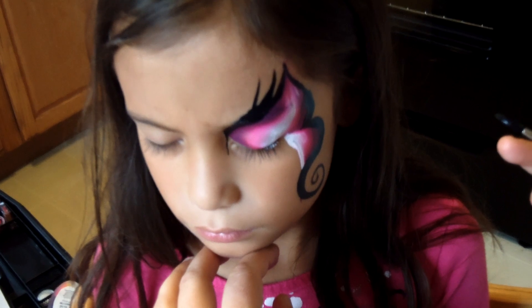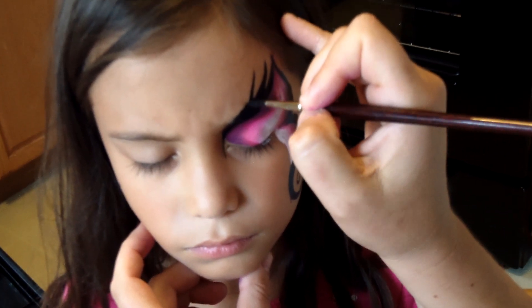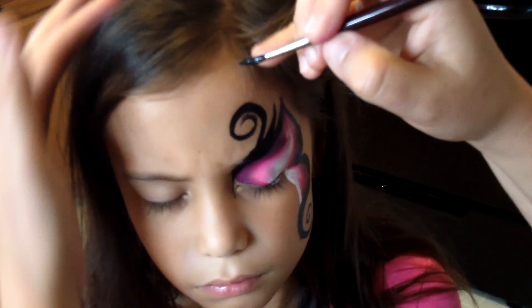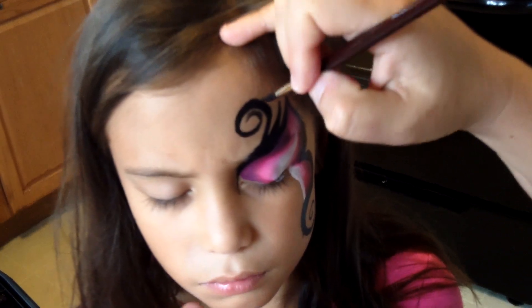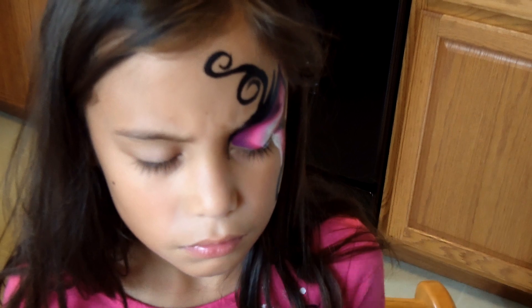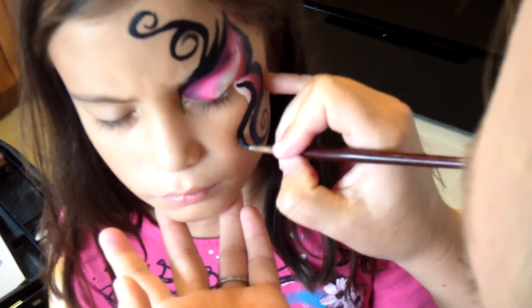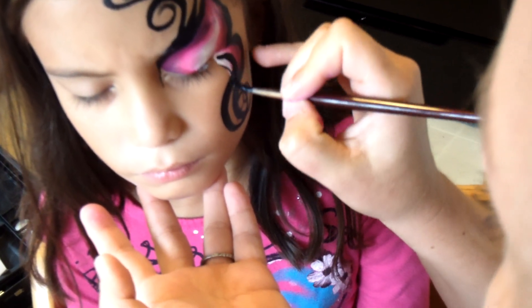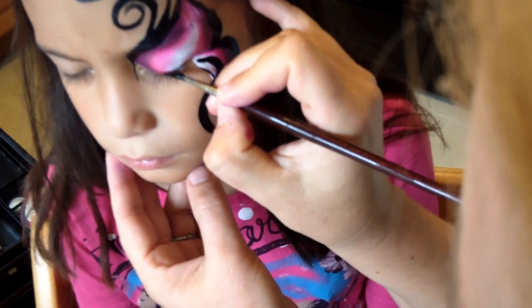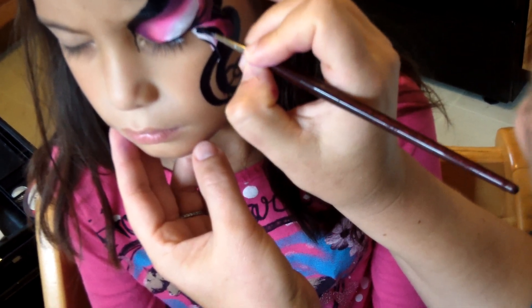Everything you do from here on out is a little bit of a bonus. If you want to, you're going to do a swirl, and then come out from that swirl — and you can just keep going as you like. At the bottom, we're going to do one more fat swirl, overlap the other one, do a little thin one, maybe come down to the bottom. I'm going to do a little bit of eyeliner on her. If you have a small child, you may want to skip this part and just flick up some corners, almost like eyelashes — it's a very pleasing look.